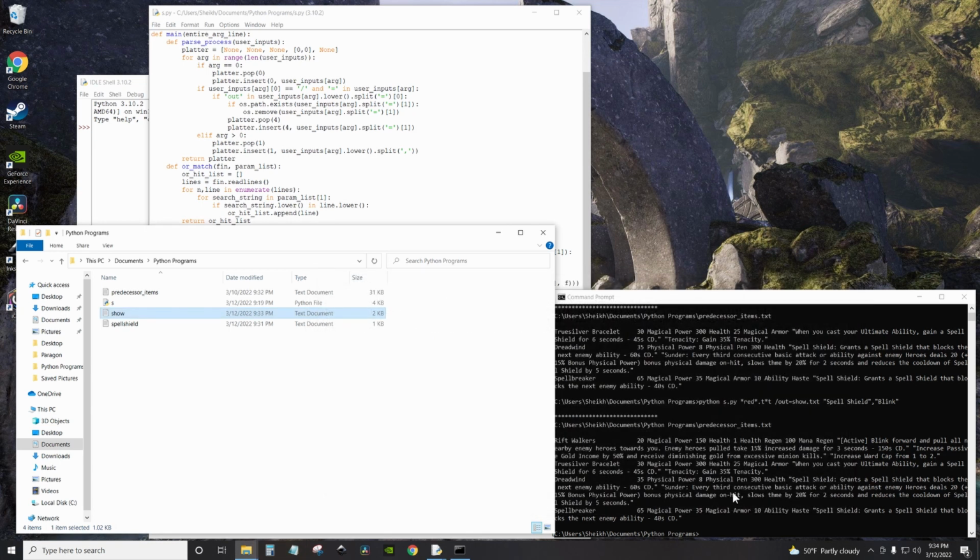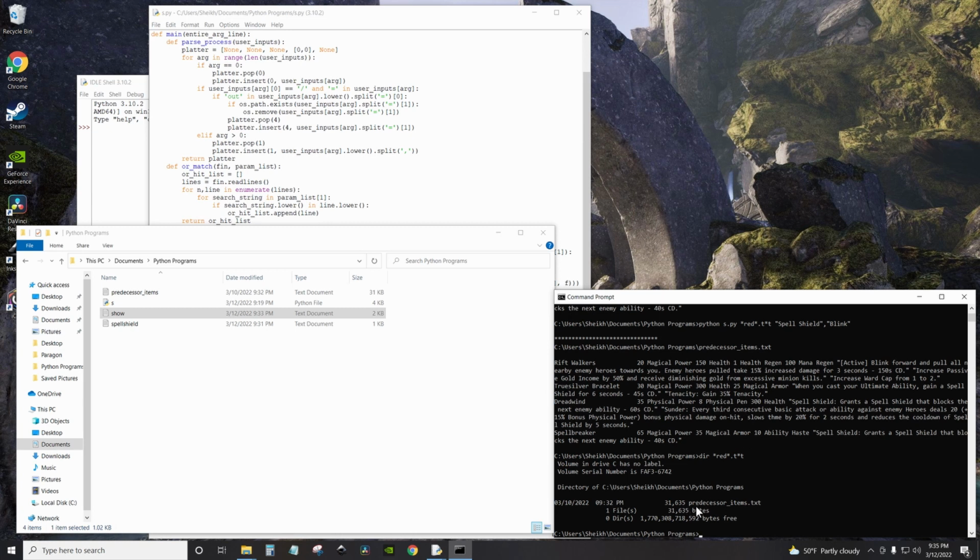So pretty cool, right? You could see that the order of your search strings doesn't matter. Where you specify where you want to save doesn't matter. Let's say I don't want to save it. I just want to see it printed to the screen. I can see it here. And let me go ahead and do a dir on this guy. Okay. What did I do? Star red, right? Dot T star T.